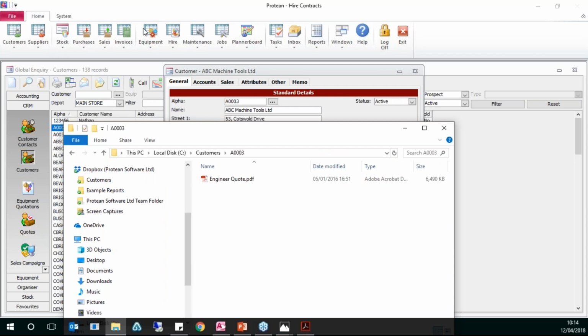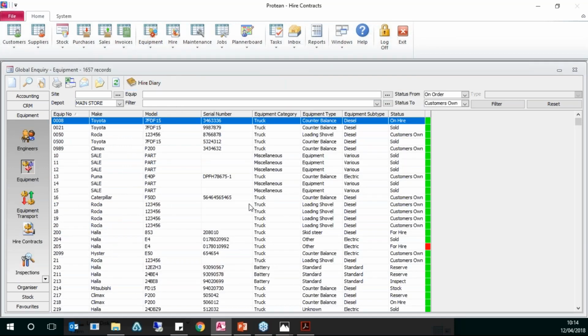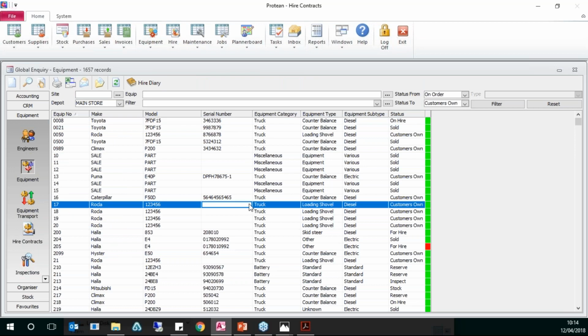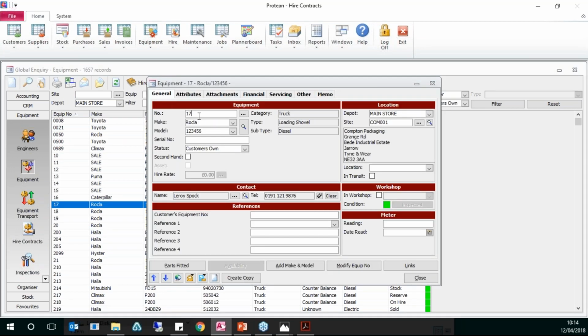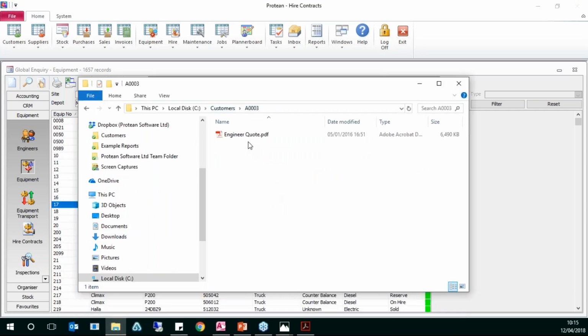Now, the reason we have to use the alpha code for the customers, and same goes for the suppliers, within the equipment area of the system, what we have to then use if you are going to set up an image or a document, the control within the equipment screen is the equipment number. Now, the reason that we use the part number, equipment number, alpha codes for the customers and suppliers is because they're guaranteed to be unique. So there's no other fields on the screen within an equipment, part, or customer which we're guaranteed to be unique across the whole database. So that's the reason why within the folder structures, be it a customer, be it a piece of equipment, be it a part, we'll always use the unique value from there.